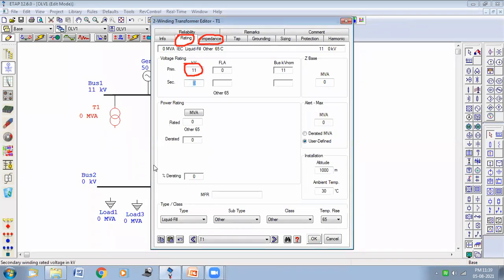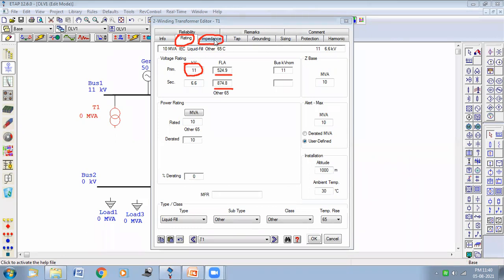Choose the secondary voltage 6.6 kV and the MVA rating, suppose a 10 MVA transformer is taken. Click outside and this will give you the full load ampere, FLA, for primary and secondary: 525 for primary and 875 for secondary. So this is for the rating.